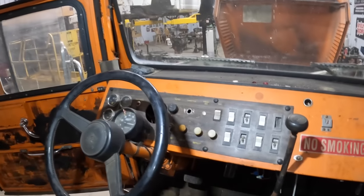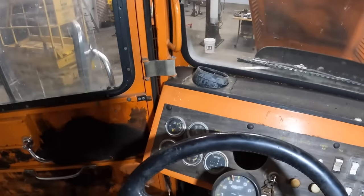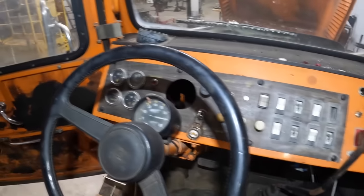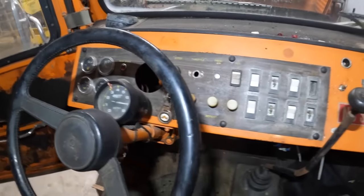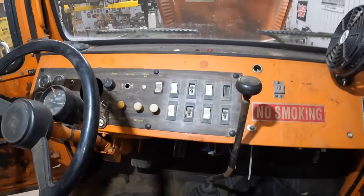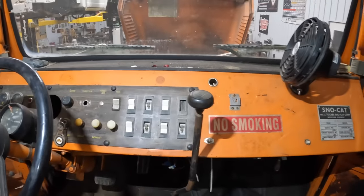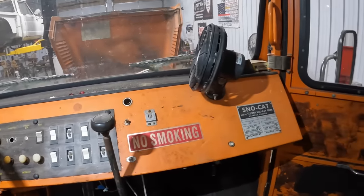Why don't we take a look around in the cab? You guys wanted to see that. So our instrumentation is pretty minimal. We got some gauges over there. We got a tachometer in the middle on the steering wheel, no speedometer, and we have a spot for a throttle here. It's pretty basic, but we got some junk behind the seats here. What do we got?